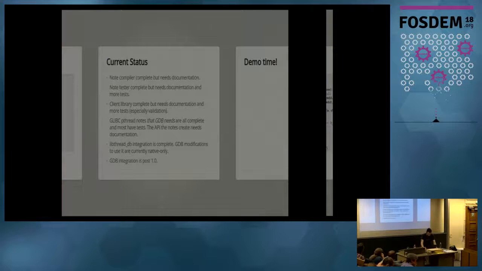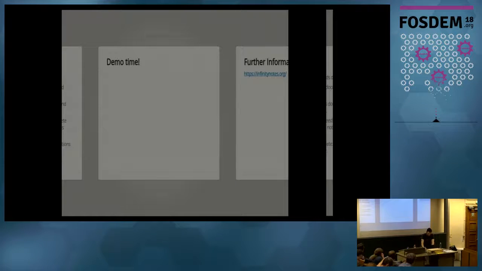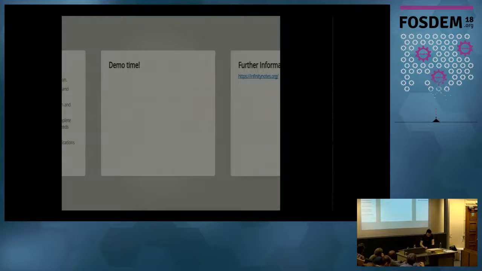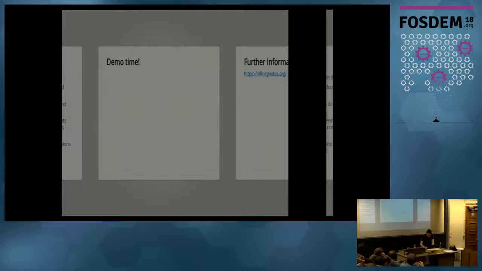Let's see if I can find it. I'll show you a demo, but it's not very exciting because it looks exactly like GDB normally. Let's see if I can get this. Come on.